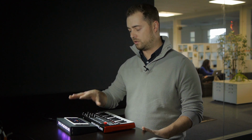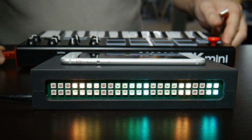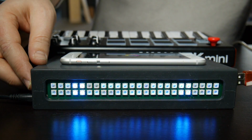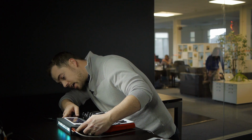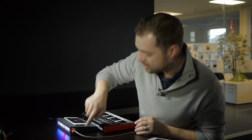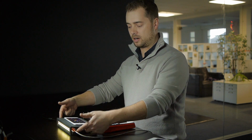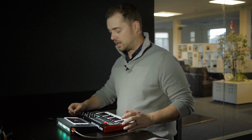So now I'm going to show a little bit about how you can MIDI control the actual light show app. I'm going to connect up this MPK Mini. I'm just going to plug it right into the controller port here. Actually, we added a power port here for charging your iOS device, and so there's a control port here, a controller port here, and a power port right here.